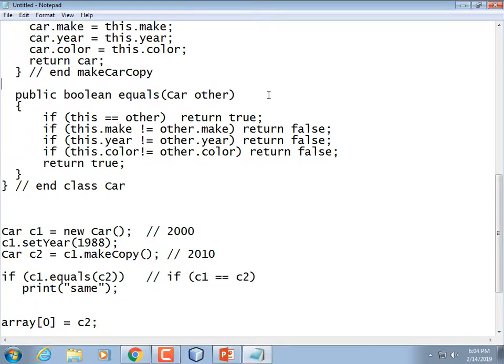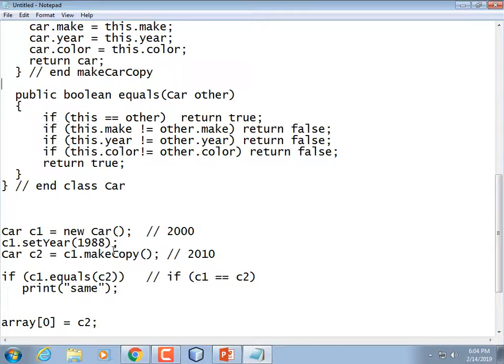So technically this would be an override. There would be an @override symbol up at the top. Not that that's necessary. It helps debugging though, because it gives a compilation error if this does not match what it is supposed to match. In other words, if it does not match the method signature of the method it is replacing.